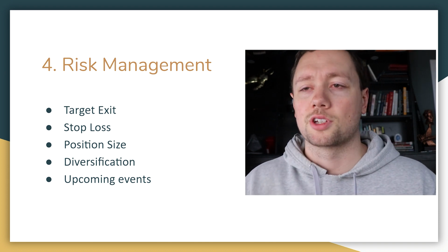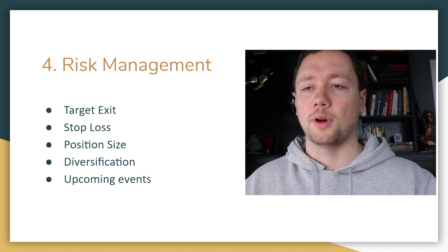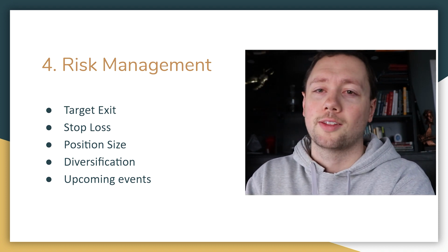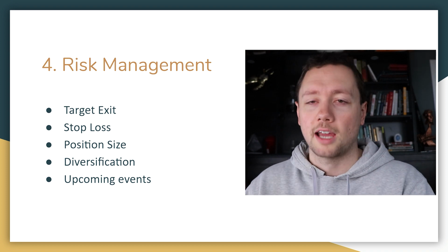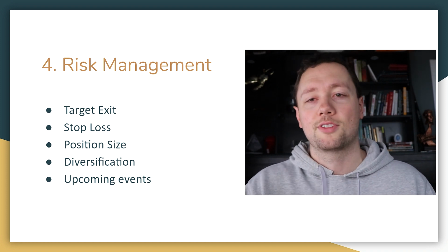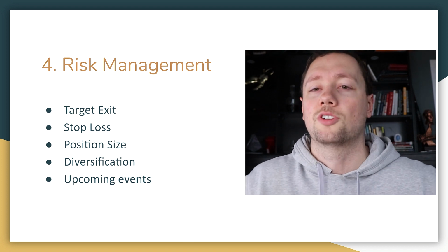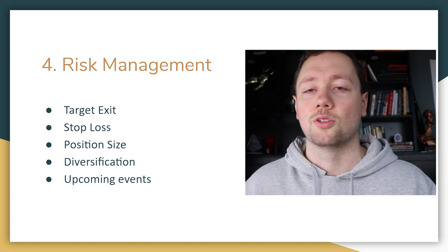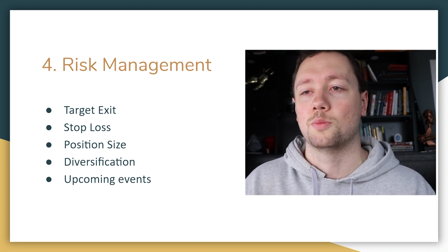The next one is diversification. So this one is a little bit similar, but let's say you have great position sizing, but you're all in the same industry. Well, that's not a good solution either. What you want to have is maybe 20 stocks at 5% of your portfolio each, but you want to have them in different industries. And so that is referred to as diversification. So between position sizing and diversification, those are your 2 strongest aspects with regards to managing your risk.